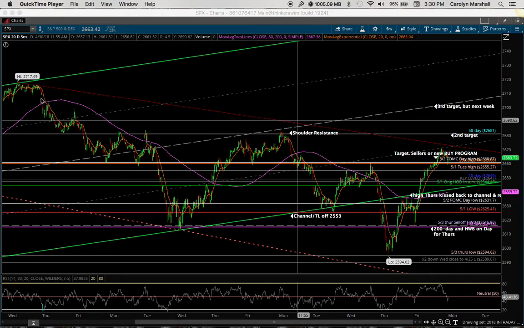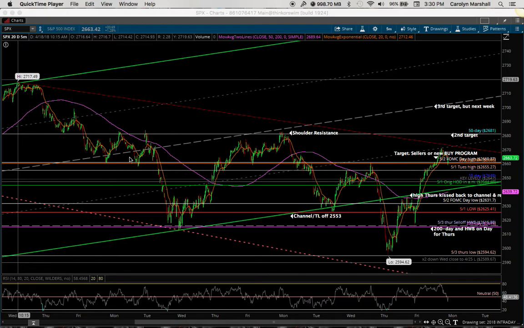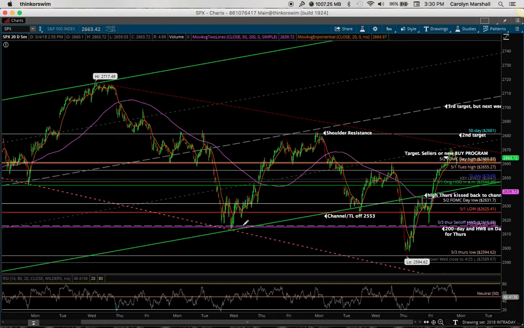On this first fail off of the April high, we bounced along it, and then we lost it. We tried to regain it, and then fell again. We're also sitting inside of this larger rising channel that I've talked about, the rising channel off of the April low at 2553. Last week we started making some warning breaks of it on Wednesday, until finally on Thursday we failed miserably, fell out of the channel, kissed back to it at the high of the day, and then recoiled off of it again.